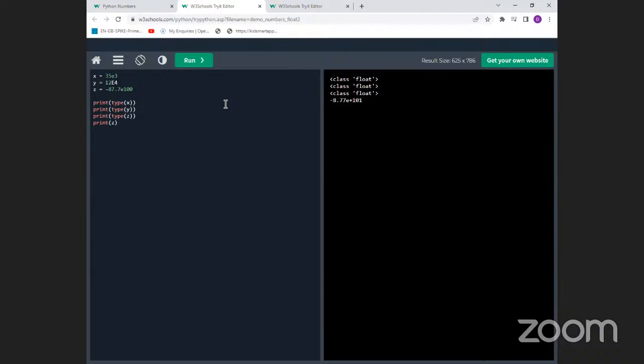And it's 101 for some reason, and it isn't negative 87.78100. That might be because the way it counts, it counts starting from 0. Let's just leave it like that.